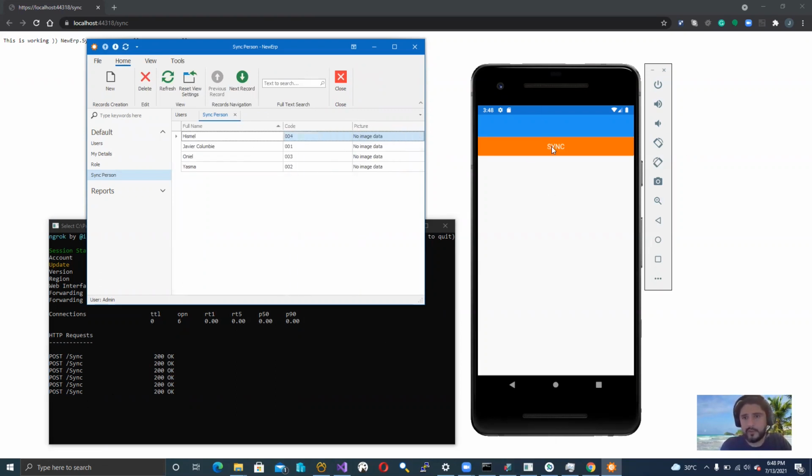So I'm going to do another synchronization. This will log in again in SAF and then pull the data, and we will show it in a list view here. And also, as I showed you before, in the loop, it basically goes and changes the code of the user. So see, when I refresh this, you will see that it changed. If I sync again, it will loop back to the customers, or the sync persons, that we have in the mobile application, and then it will change the code to something like mobile plus the number of sticks that we have.